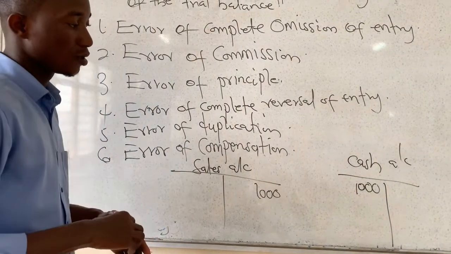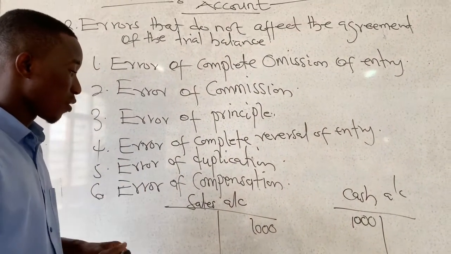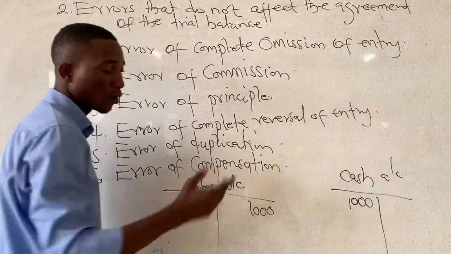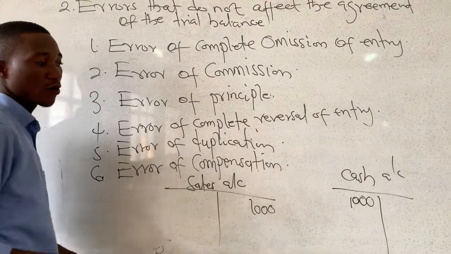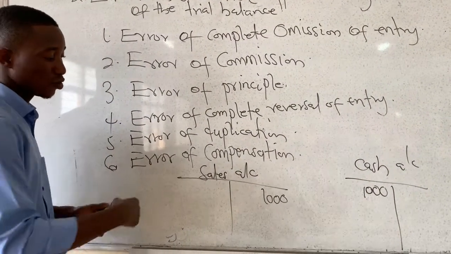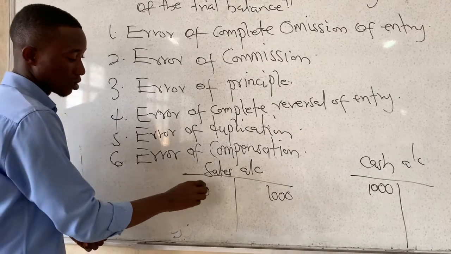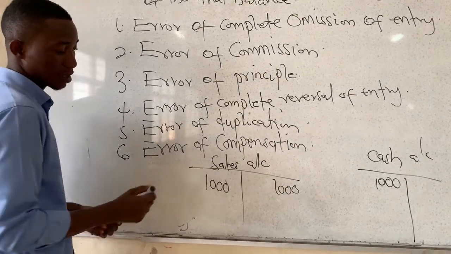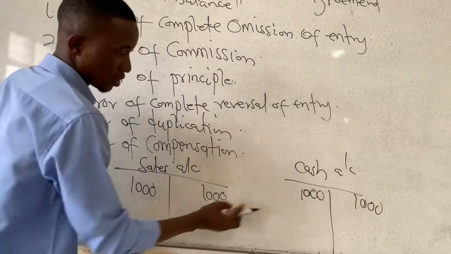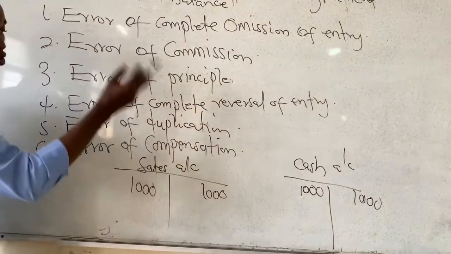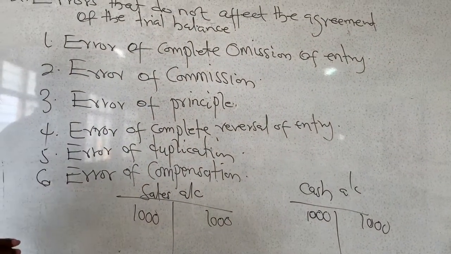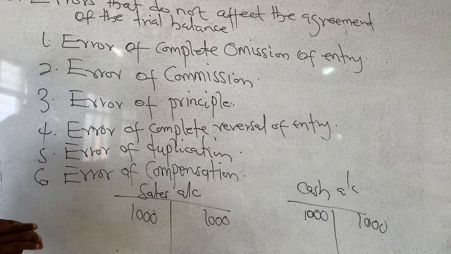It's cancelled off. In order to correct this error, you need to take these amounts off from your books. And by taking it off, you are not going to cancel them, but record it on the opposite side to cancel them off. So you come to the sales account and debit it. By correcting, debit the sales account by $1,000. Go back and credit the sales account by $1,000. In effect, this amount will be off. This amount will be off. Okay, so basically, this is how we correct an error of compensation.